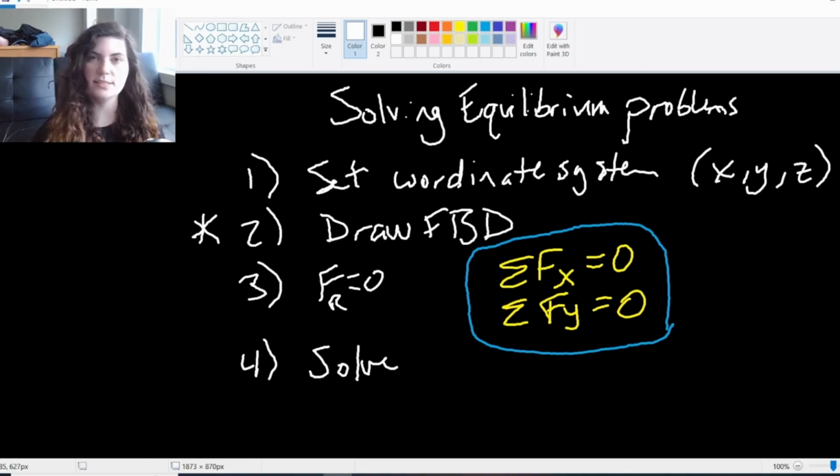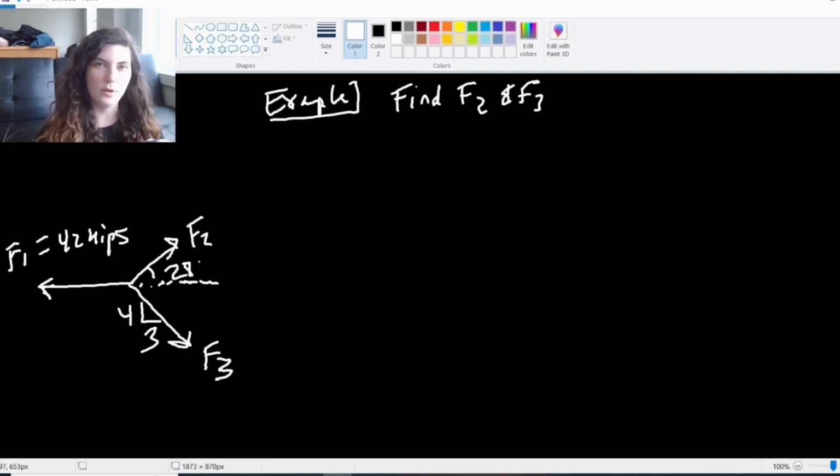The first one is going to be a really simple example just to see that we're getting the idea. So the first example we're going to look at is just the setting up and solving. We're already given a free body diagram. Here we're going to be finding the magnitudes of F2 and F3. It gives us the free body diagram, so we don't have to draw it. We know it's a free body diagram because there's no object in it. All it is is some forces around one single point, which is the center point here. So all we'll be doing is applying the equilibrium equations and seeing how that works.